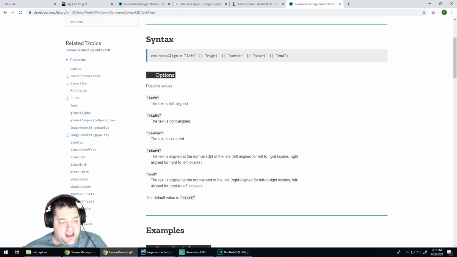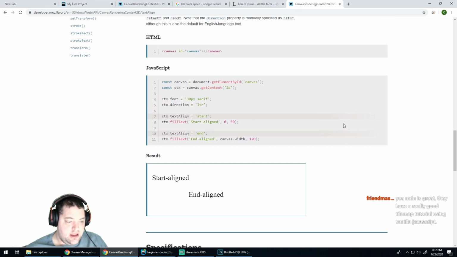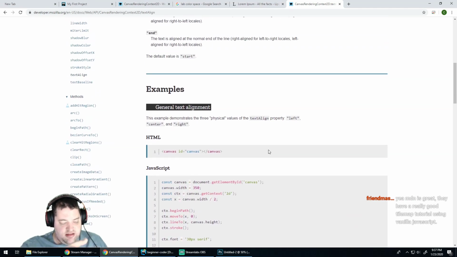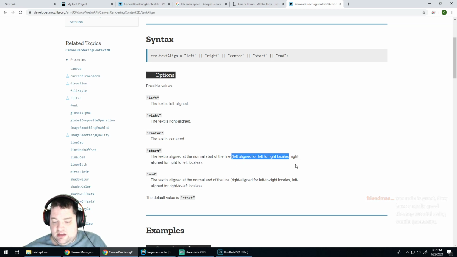It's the start of where the text should be based on your writing system. So basically, like English, we write left to right. Oh, cool. I didn't know that.